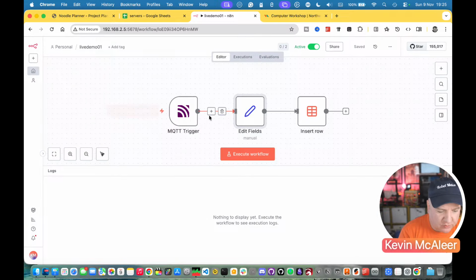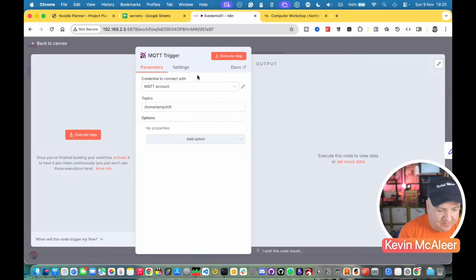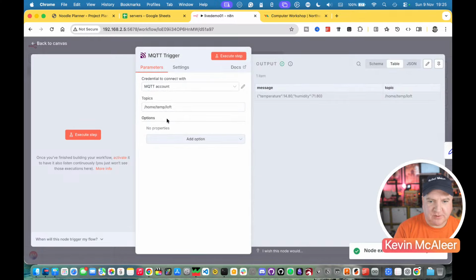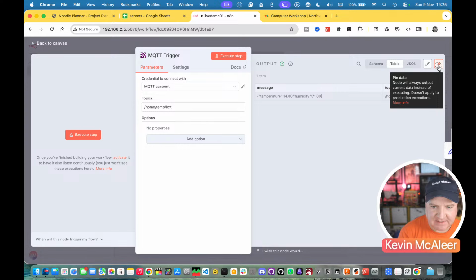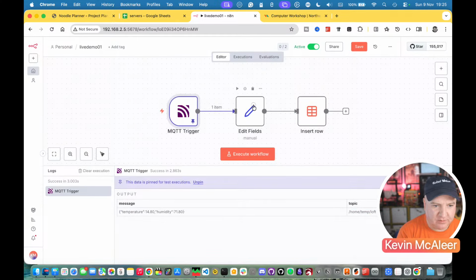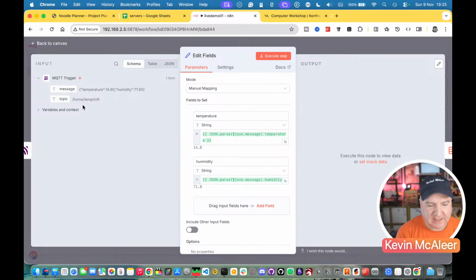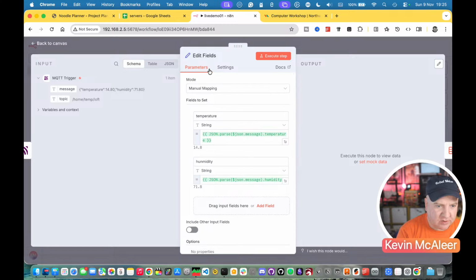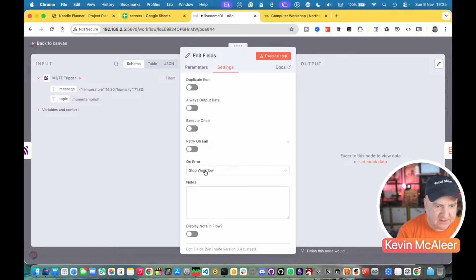Now, when you're testing nodes, often you want to execute that step, you want something to happen, but rather than have to keep running this, you can pin the data. If I pin this data here with this little pin, it'll keep those readings. Then when we go to the next one, we've already got those waiting for us. We don't have to wait for it to populate, and that makes it easy when you're dragging and dropping and things like that. You can see some of the other things we've got in here: parameters and settings. There's nothing really that we need to note in here.